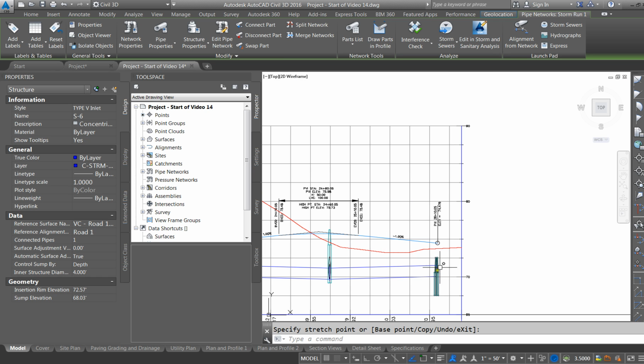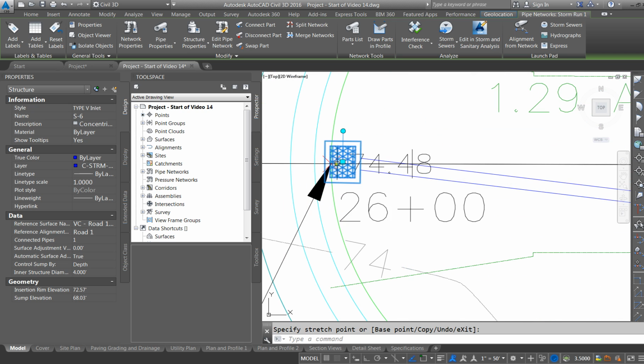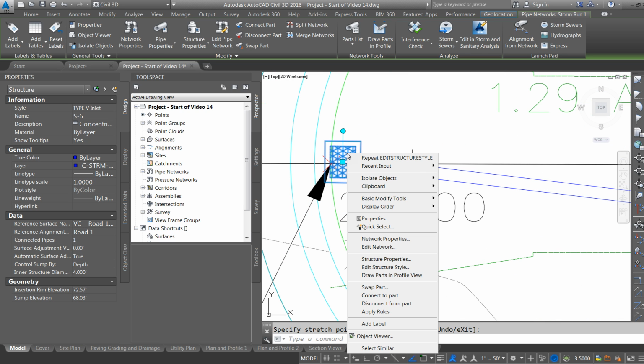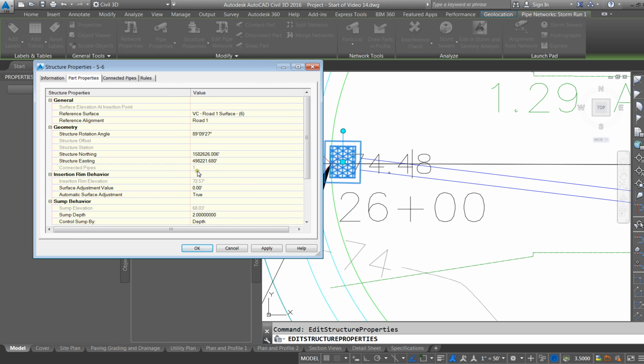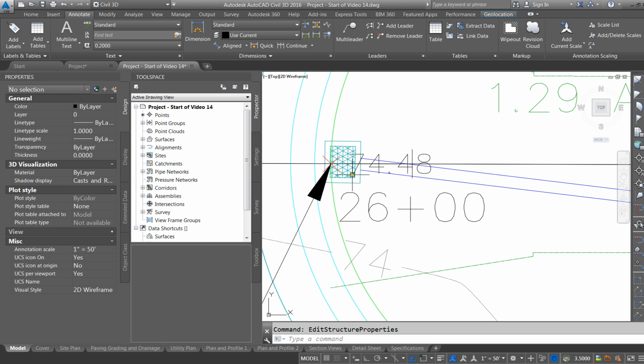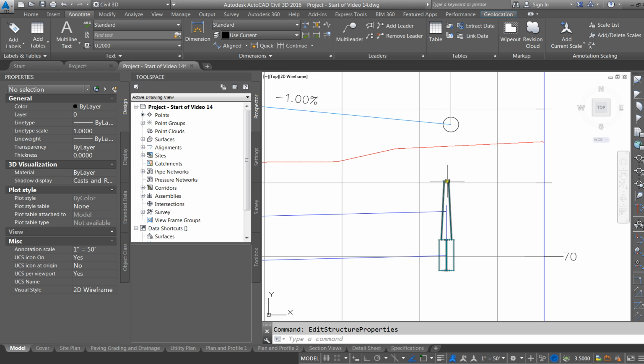And it will automatically update to the proper location over here. But the other thing is I didn't look at the sump on this in my previous video, so I'm going to go structure properties, and I want no sump depth. I'm going to apply and OK. So that automatically fixes this one over here.